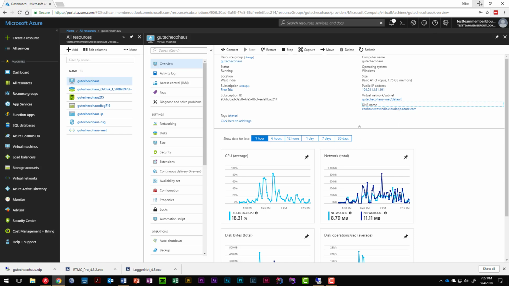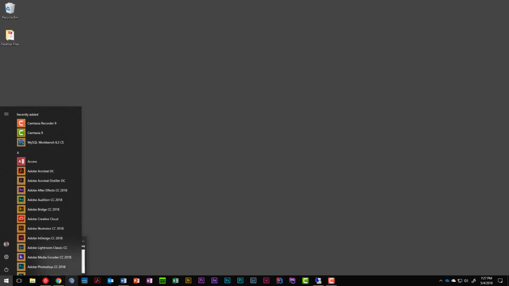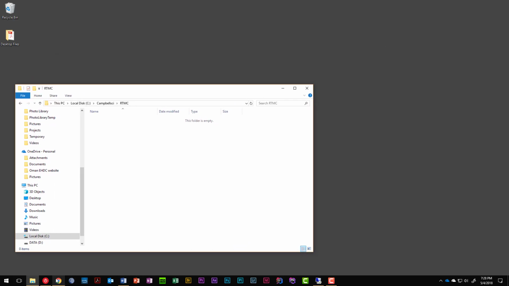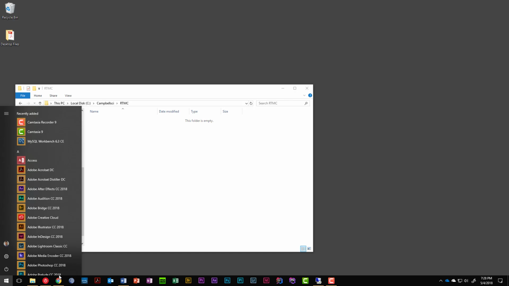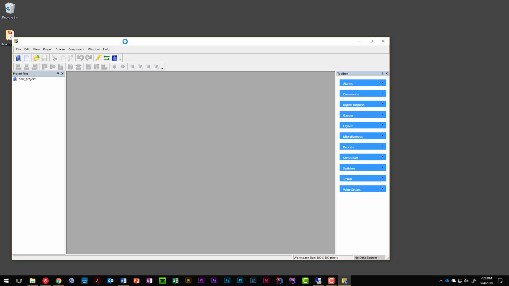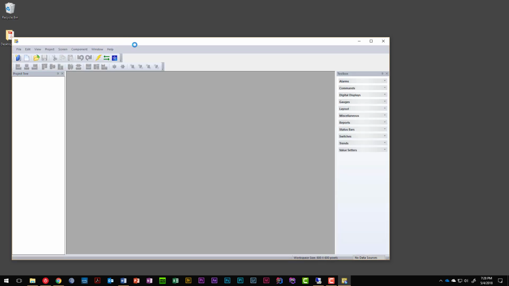So back on the local PC, we'll leave that open so you can see where they end up when we create a dashboard. So I'm going to open up RTMC Pro again. And you can put those RTMC files anywhere you want, but it looks like by default it puts it in your working directory.